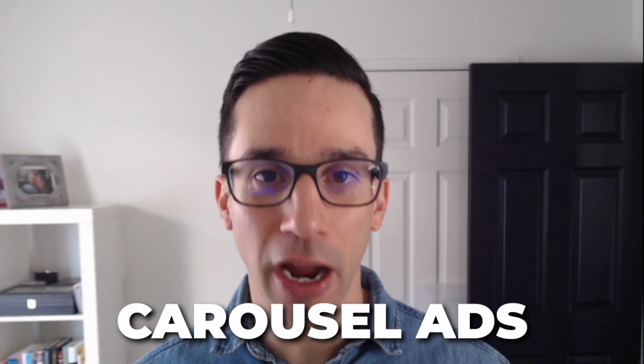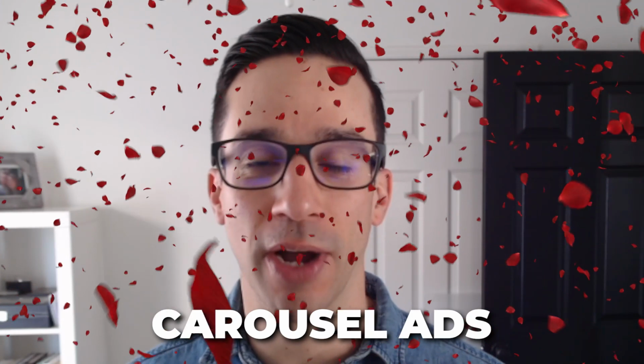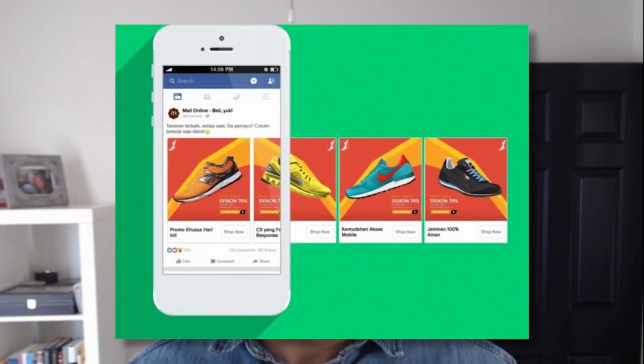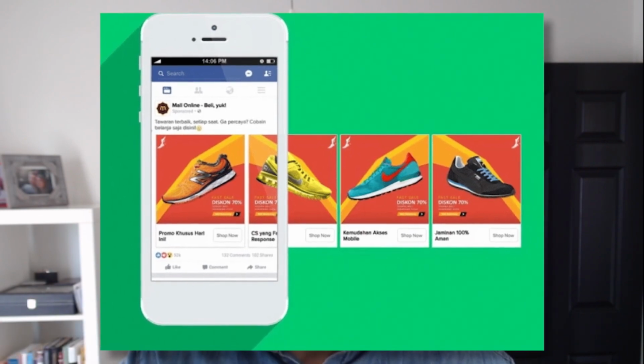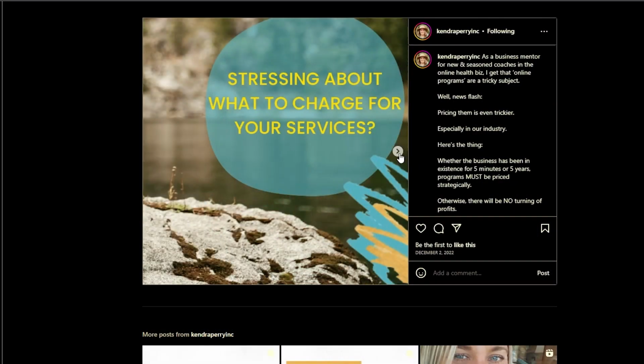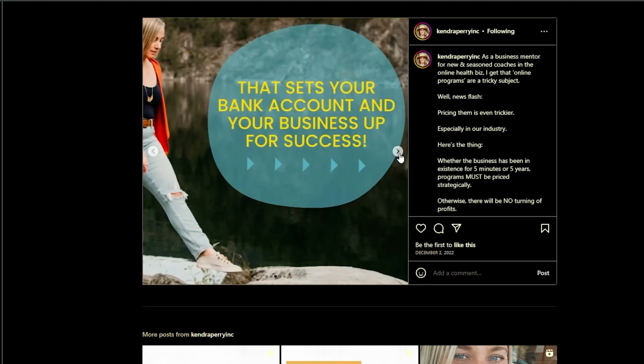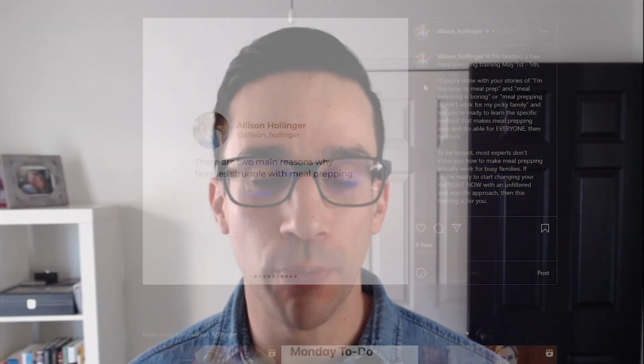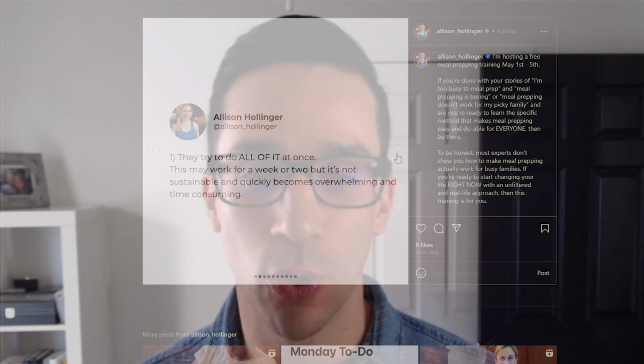All right, next we have carousel ads. I love carousel ads, right? This is by far one of the most, if not the most, underutilized creative ad types out there. If you're not familiar with a carousel ad, it allows you to upload either multiple images or videos or both, and people can then watch them or scroll through them in a specific sequence. Most people just forget that this is an option, or maybe they don't realize this is an option, but I love this one and I really use it for the vast majority of my clients because very few people utilize carousel ads, and so it gives people a really fun and different way to consume ads that's different from just regular images or just regular videos.